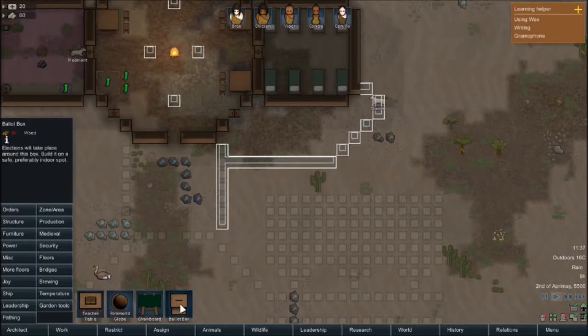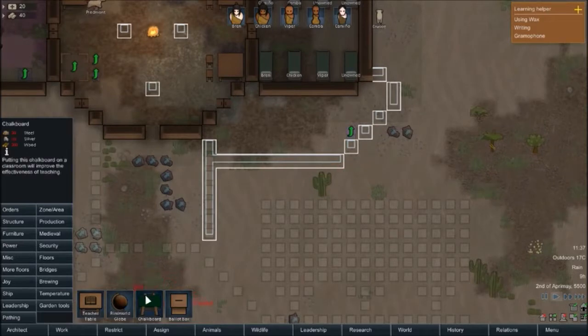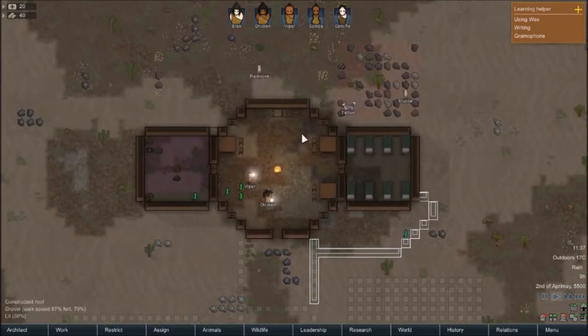Teacher's table, yeah, eventually, but I want to start off with the ballot box over here. Chalkboard, RimWorld, globe. This is going to be fun. Okay, so here we go. So now I've thought of something that I can do with this area up here.